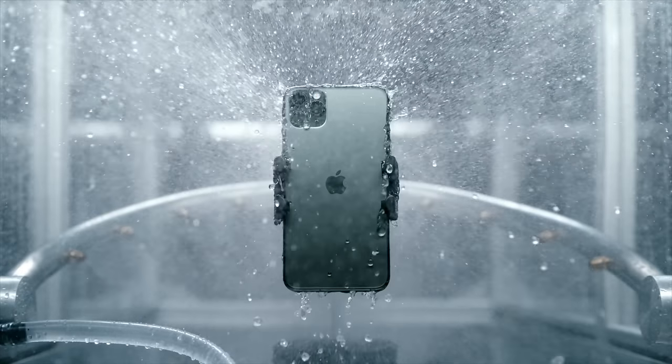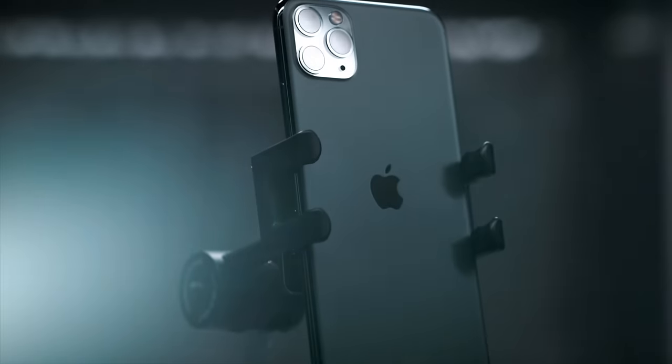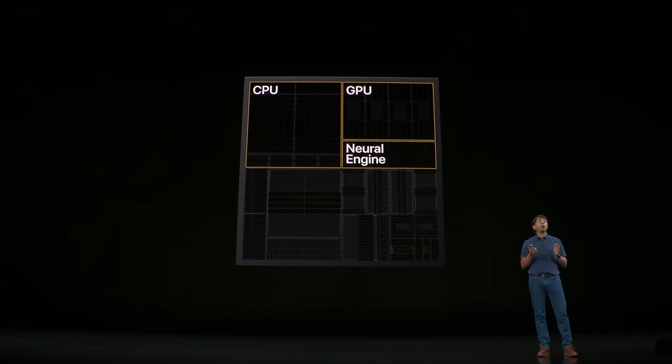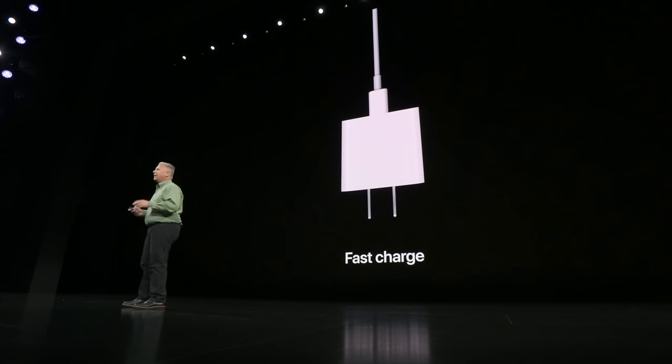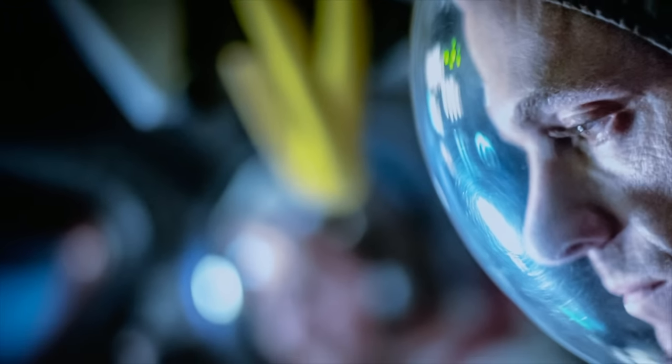Now we get to the iPhone 11 Pro. This is the first iPhone with a Pro moniker, and that's because it was so much more professional than all the other phones. No, I'm just kidding. But it did introduce the best iPhone color ever made, midnight green. I will fight you to the death. I know that's not a popular opinion, but it's true. Get over it. This phone shipped with the A13 Bionic, which sported 4 gigs of RAM. It was also the first and only iPhone to be sold with an 18-watt fast charger. The display got quite a bit brighter, with 800 nits of standard brightness and 1200 nits of peak brightness, making its outdoor visibility significantly better than your average OLED.